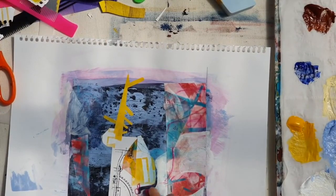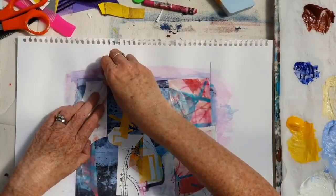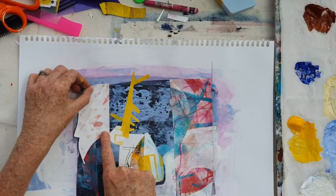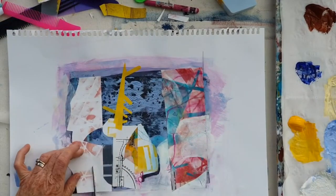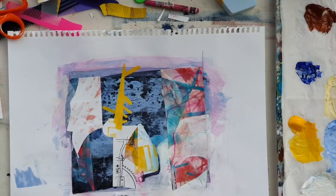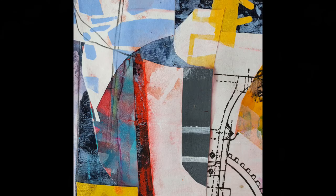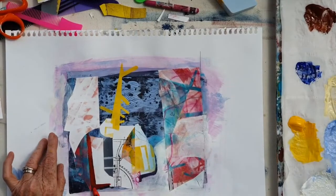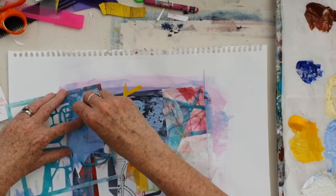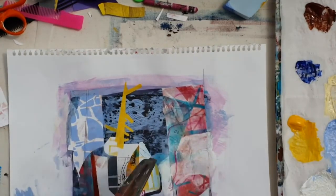Coming in with a red soluble crayon now just to add a little bit of line. Now bringing a light area up into the top left hand corner. I like that little bit of grey collage that's actually stuck to that paper, so I've included that in that shape there. A little bit more crayon just to bring the red over to the left hand side, and now I'm going to try and create a little bit more interest in that top corner. That's the same color as the paint used on the very bottom underneath layer, so that kind of ties in with that color.